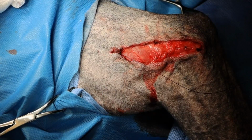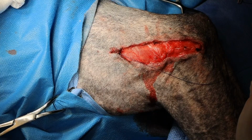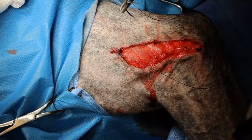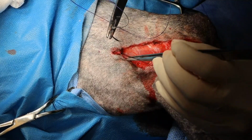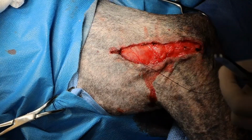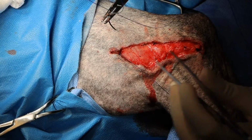Wound soaker, look, that wouldn't be a bad idea. We don't have good access to wound soakers here. I could use just a normal urinary catheter or something like that to soak the wound with bupivacaine in the postoperative period. I find that just an injection into the soft tissue to be adequate. Yeah, certainly wound soaker would be a consideration here as well.